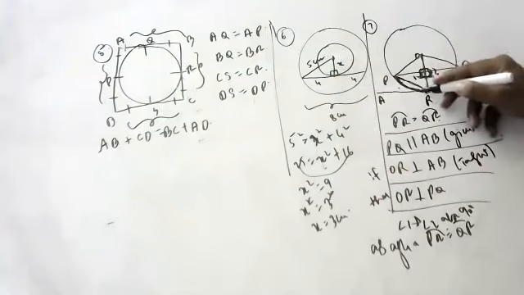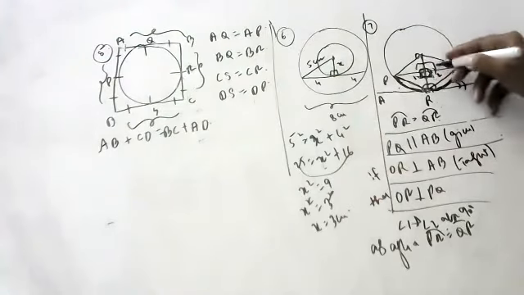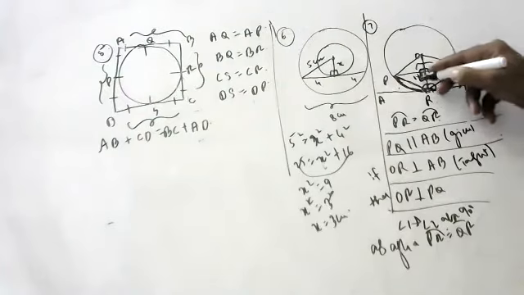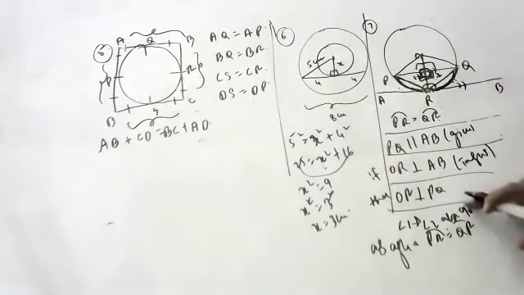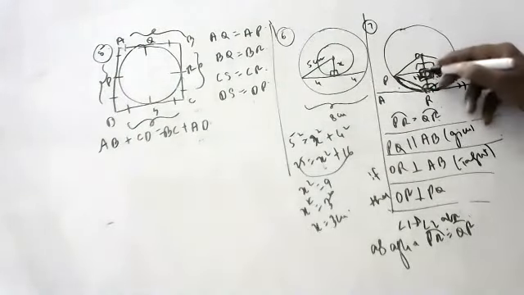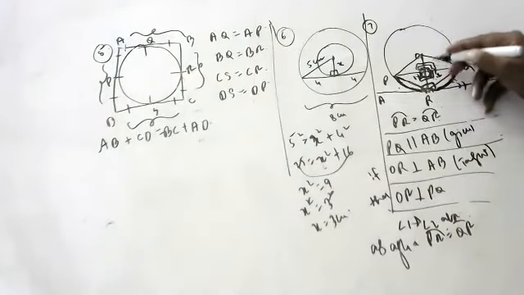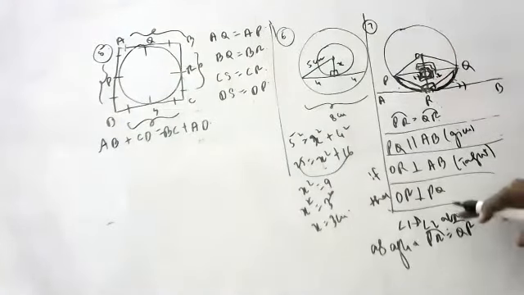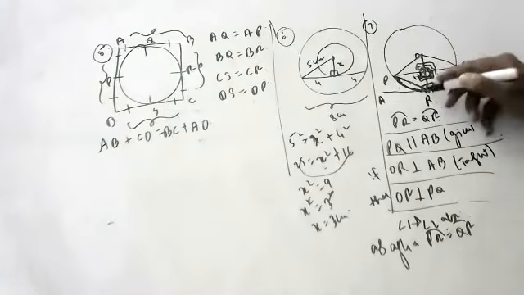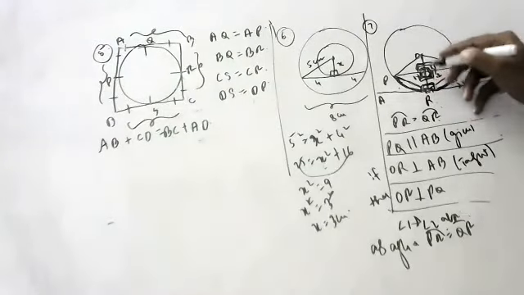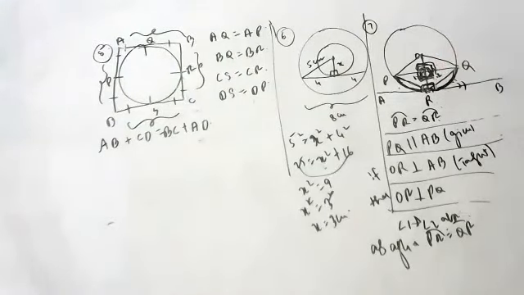How did it become 90? If this is 90, this is 90. Okay, this is 45, this is 45. Both of them are becoming 45. Am I correct? This total is not 90. This is 90, so this is also 90. Yeah, 90, actually, not 45. Okay, children, this is 90, this is 90. So as both of them are 90 degrees, the length of the arcs will be equal. Hope you understood, children. Next question.